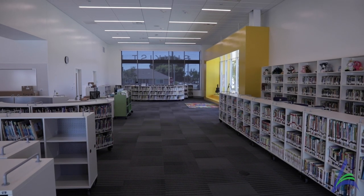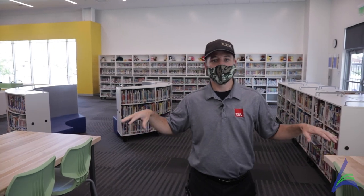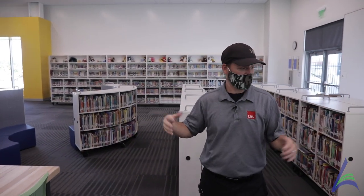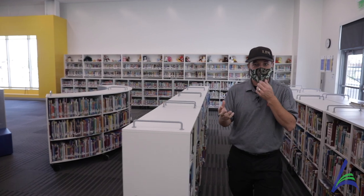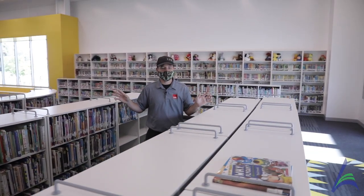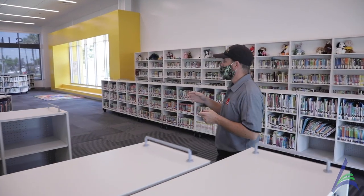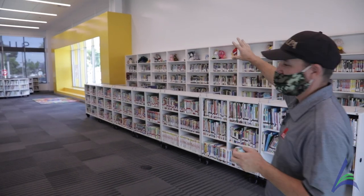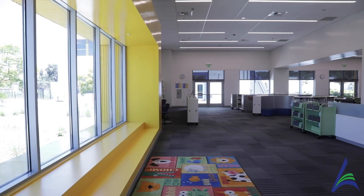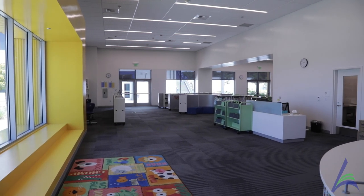Now we're in the Resource and Innovation Center. The space we're currently standing in will be used as a flexible space — it could be a work area, an area where kids gather as a class, or an area where computers go. As you walk in, you see all of the mobile stacks and volumes for students to access books for reading at school or at home. It opens up into a nice reading area where students can grab a book, have a fun time, and sit and enjoy reading.